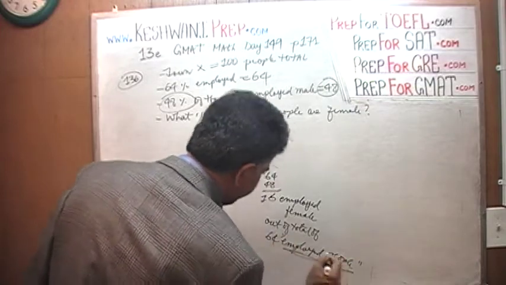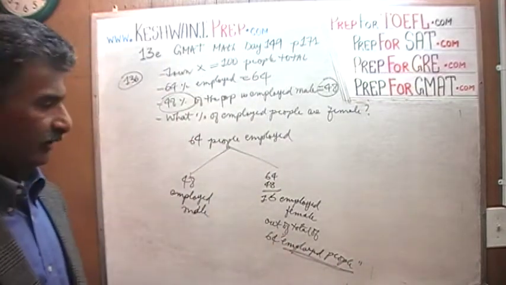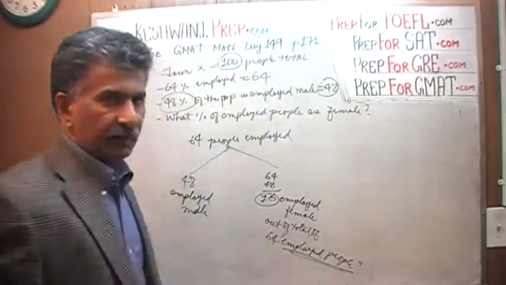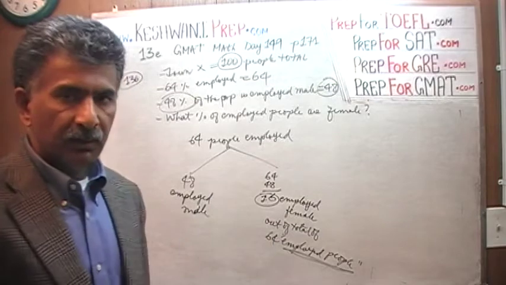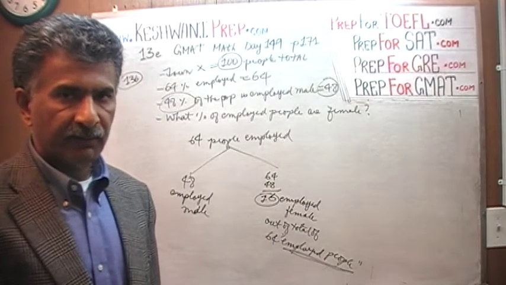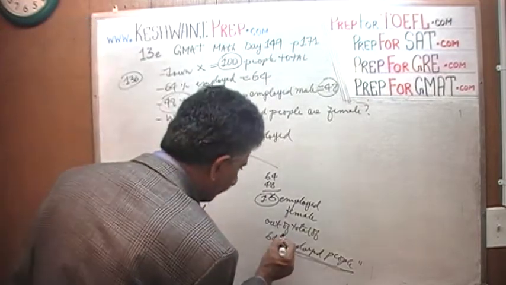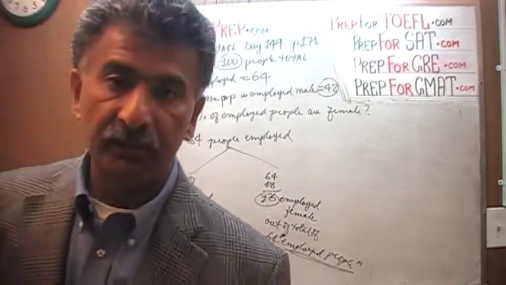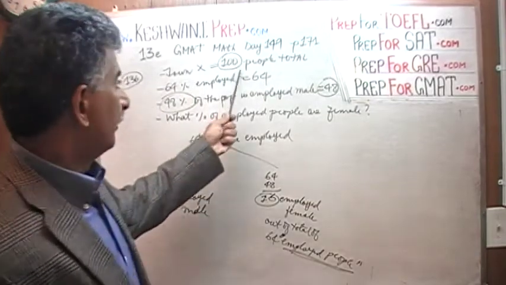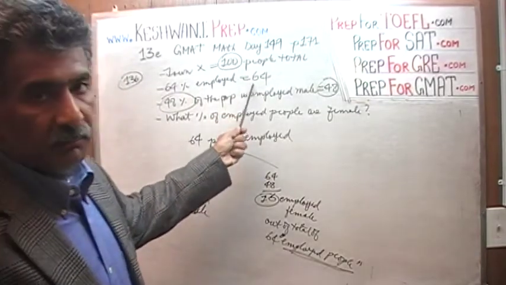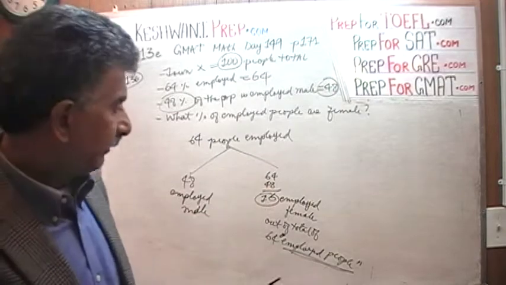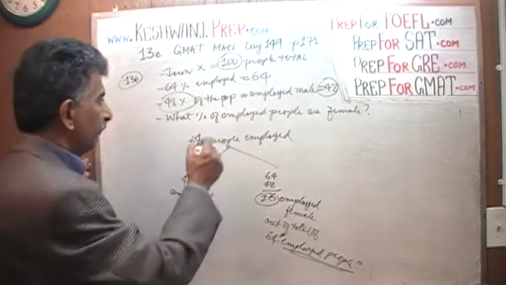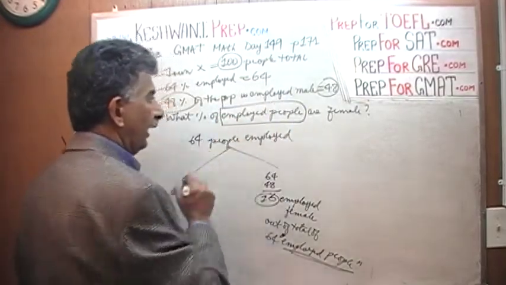We're looking for employed people. The answer is not 16%. It's not 16 out of 100. They're not asking us what percentage of the people are employed female. They're asking us what percentage of employed people. And even if they did ask that, we still would not have been able to answer it, because we don't know the split between male and female among the remaining 32 people. Anyway, they're asking us for employed people. What percentage of the employed people are female?